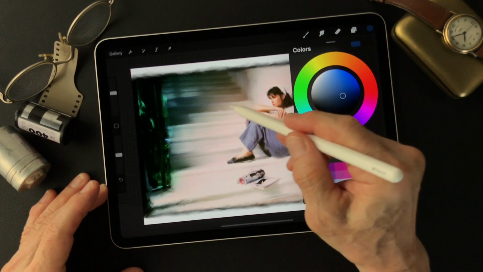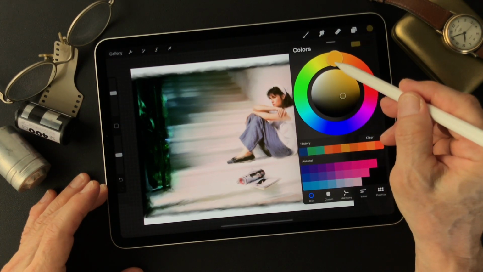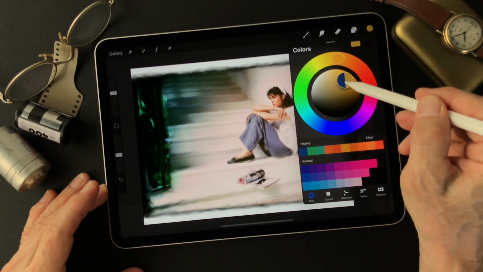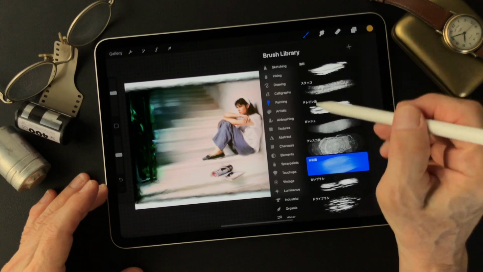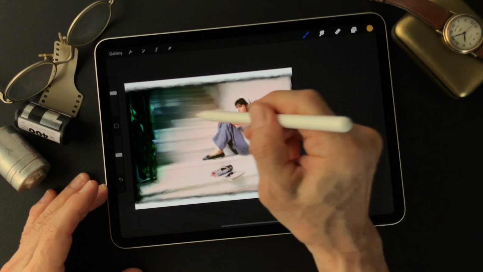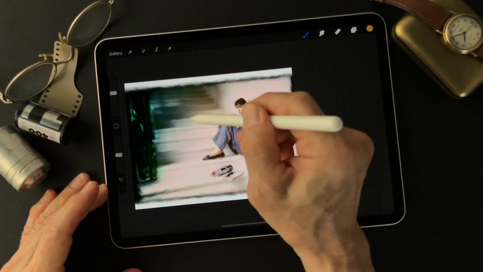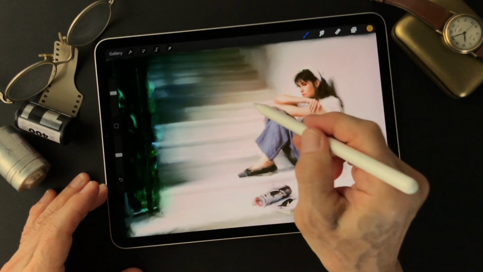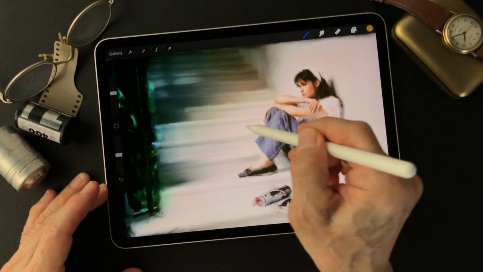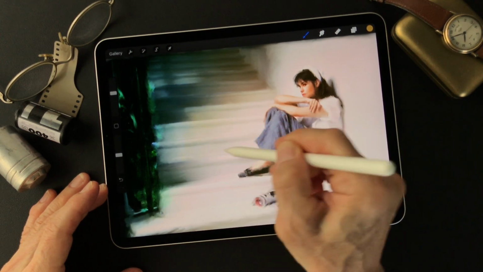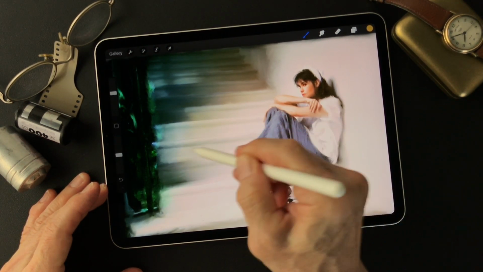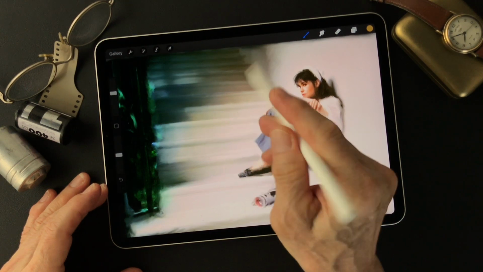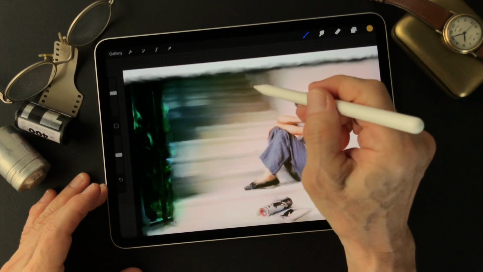Now yellowish warm. About this, let's see. Now it's blending some. Tones changing here. You can tell.